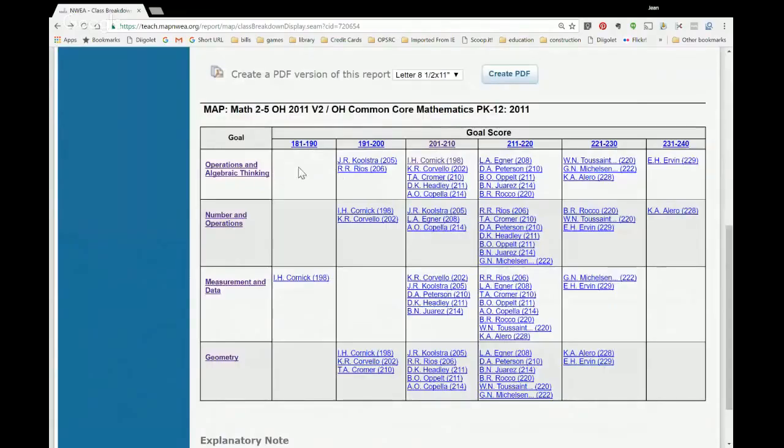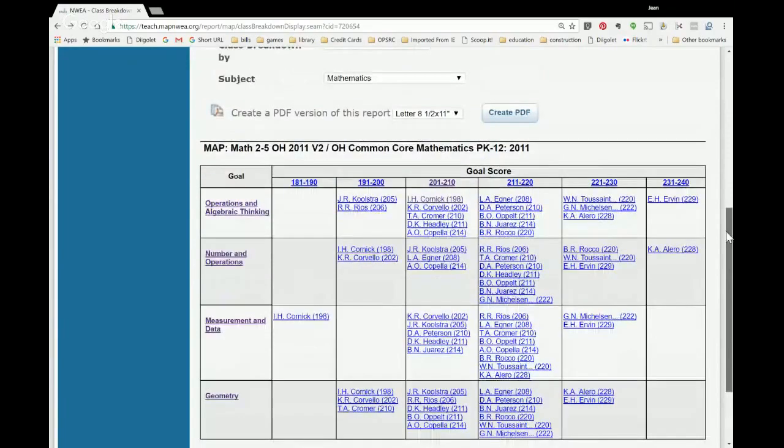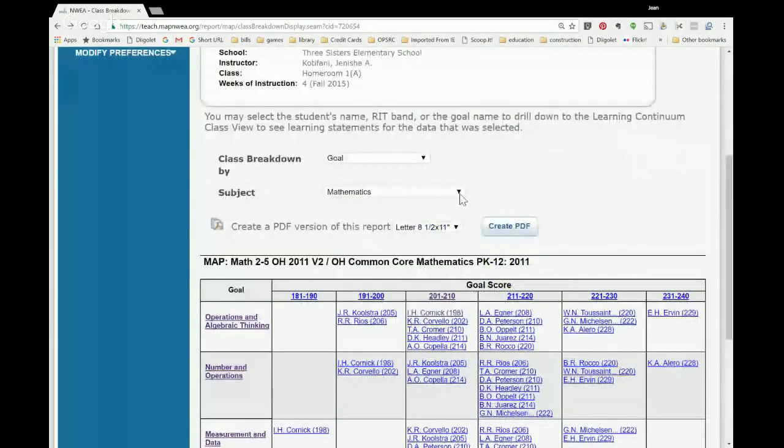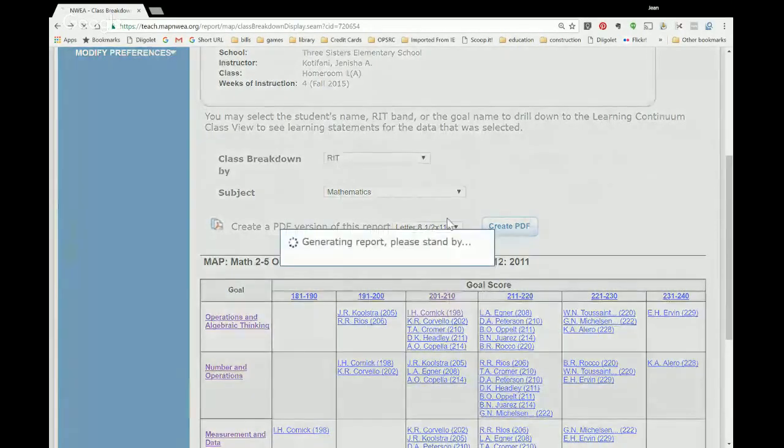Okay, so since this is interactive, what happens if I change from goal to RIT, just to look at it and see? I think we were on RIT to begin with, and then you can go to goal as your next one.